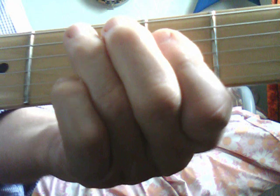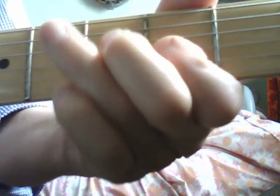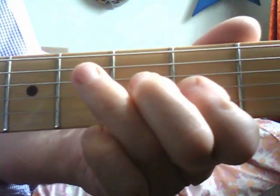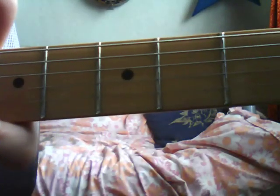So do that section again up to tempo. Now that should give you all, and that's all happening on those first four frets. First four frets of the neck. Okay, so that's that part sorted out.